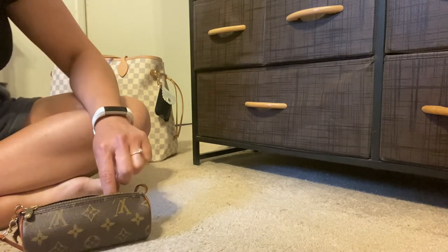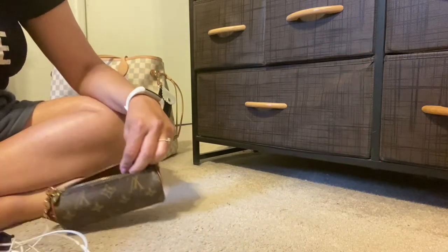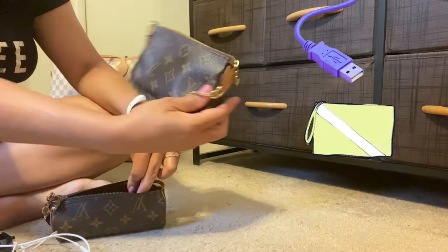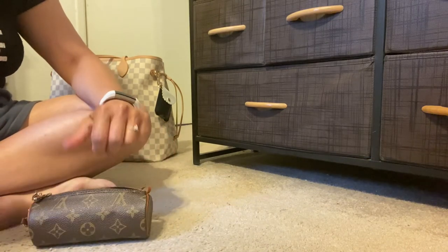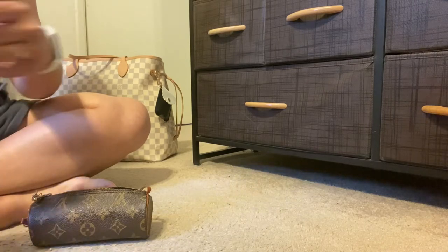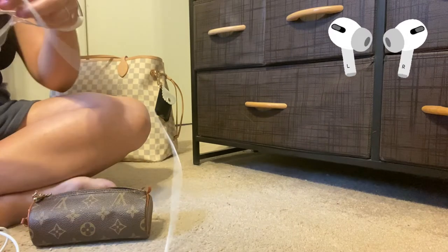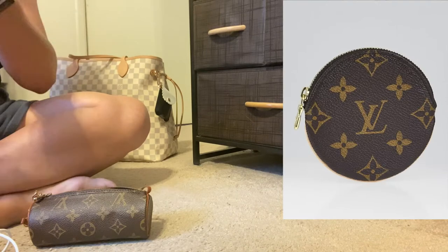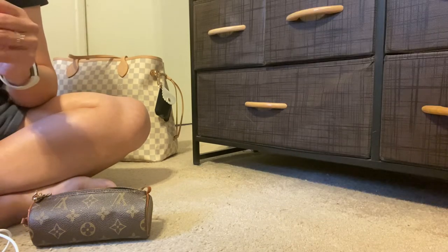A second way you might use this is as a tech pouch. I usually use my mini pochette for all my messy wires, but if you just have two or three wires — for instance, your earbuds — this works well. I usually keep my earbuds in my small round coin purse from Louis Vuitton, but there are times I'll throw them into a tech pouch as well, depending on what I'm doing.